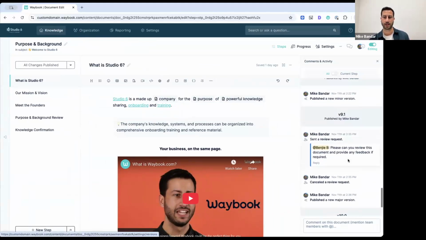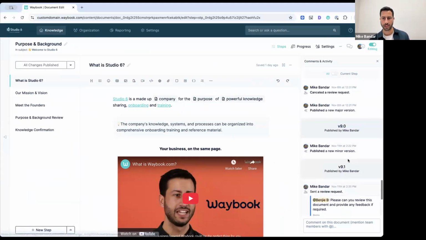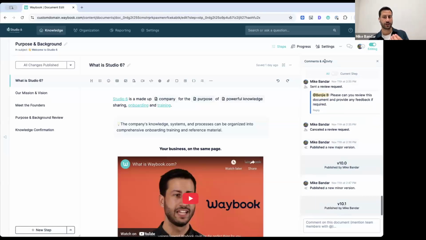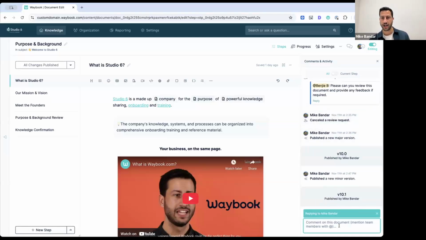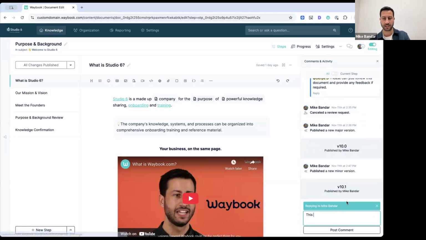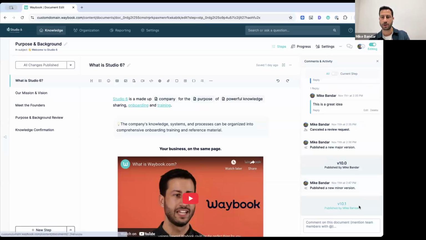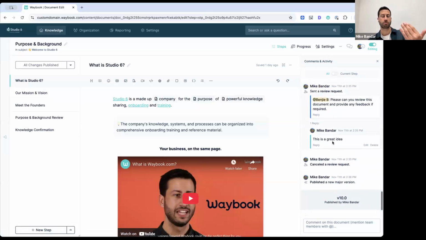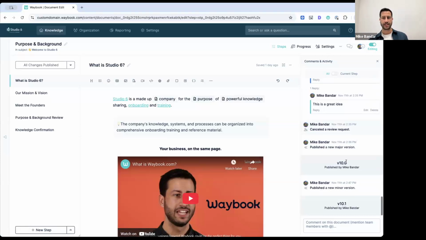Now, the key difference, as I mentioned, is you can thread those comments. So whether that be a piece of feedback or a piece of information, I can then click on reply and say, this is a great idea. And when I click that reply, it will actually go up and thread into that comment. The notification for that will still come into your notification center. You'll get an email as part of the summary, but we can then follow through those conversations.